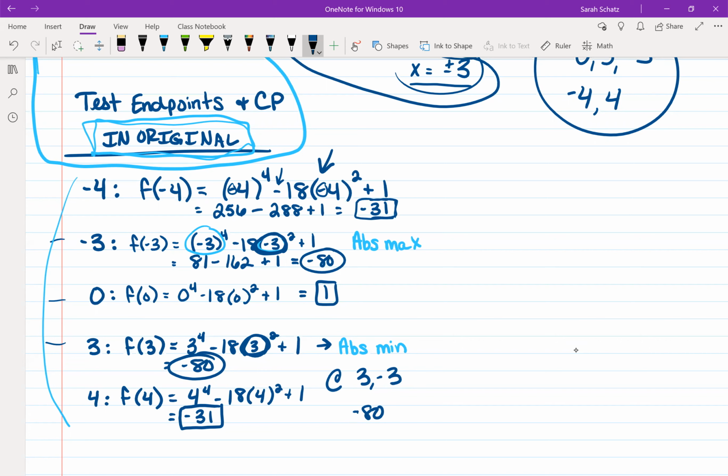So what's my absolute max now? Well, I think it's just 1. It's the only positive value we have. So you guys, your absolute max occurs at x equals 1, or no, at x equals 0, sorry, be careful. And the value there is 1. So I'm glad you caught that. Yeah, because it changed our answer totally. So you guys, where x equals 0 is actually the highest point of that function.